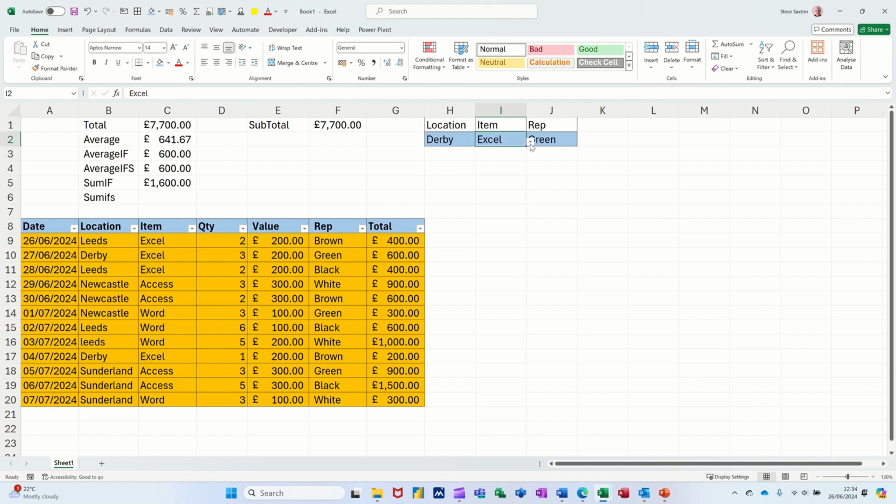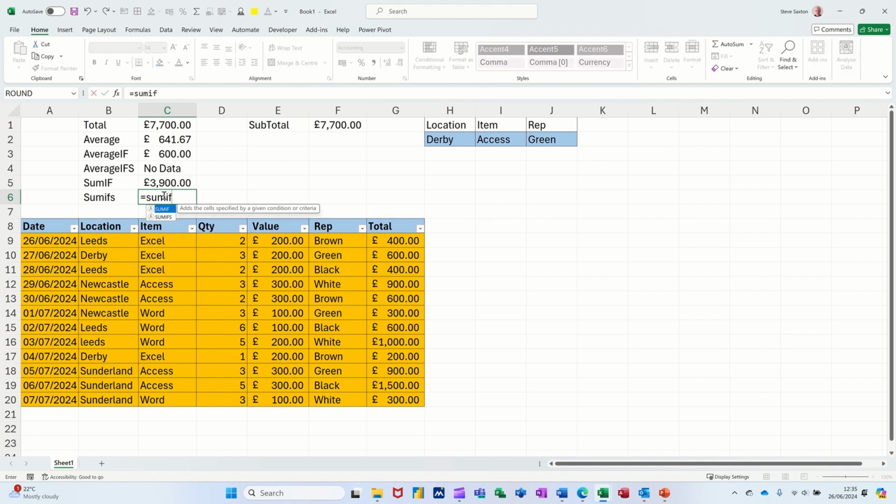If I change the option there to access, 3,900 for access. Now, that's only one criteria, so I was just looking for access. As with averages, with SUMIFS, with an S, you can add extra criteria. So let's do that one. So equals SUMIFS, pressing tab. So sum range first off, so the range is still the same. Comma, right, criteria.